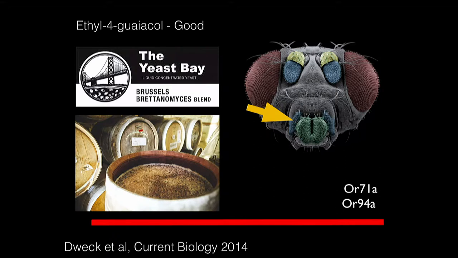The next line we found is on the palp. This one goes for good stuff. It attracts the flies heavily. It detects ethyl-4-guayacol, the product of one of our best wine yeasts. We use it to brew wine, the Brettanomyces. This gives a yeast that is very rich in antioxidants. When we fed the insects this kind of yeast, they lived much longer. This seemed to protect them. It seemed to be very healthy stuff. There seemed to be also a red line going through the system for this.